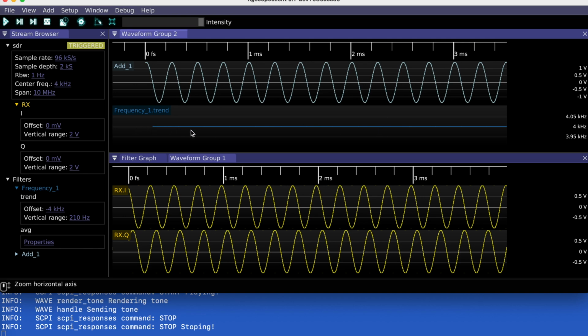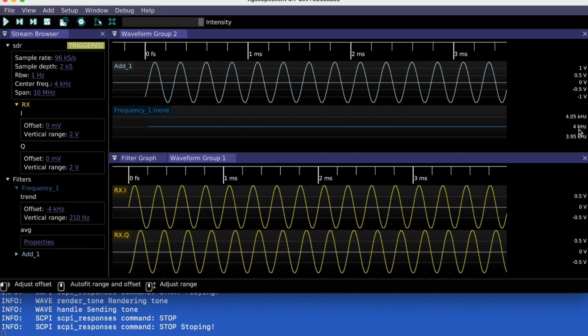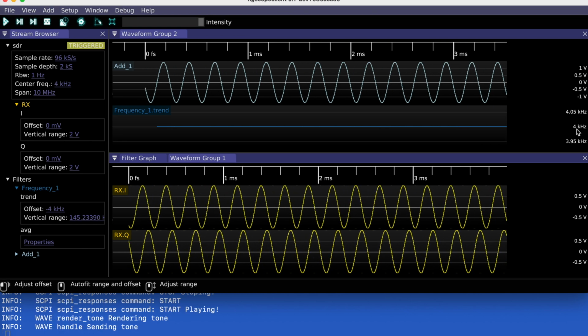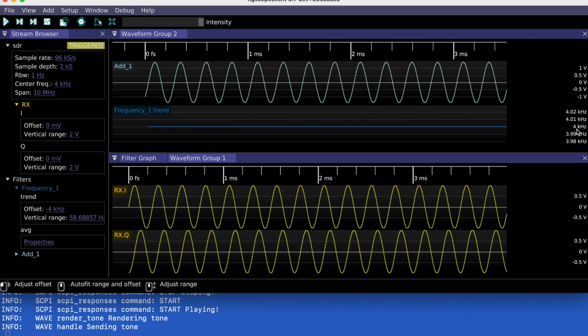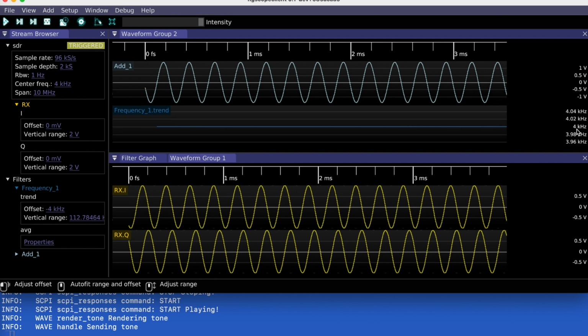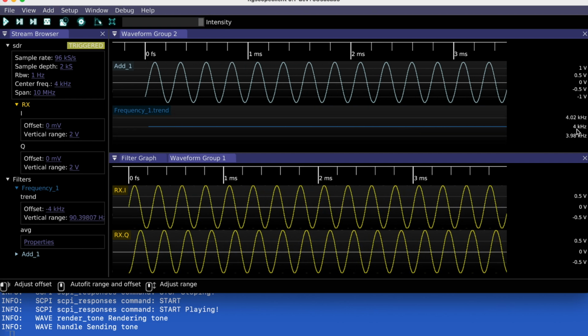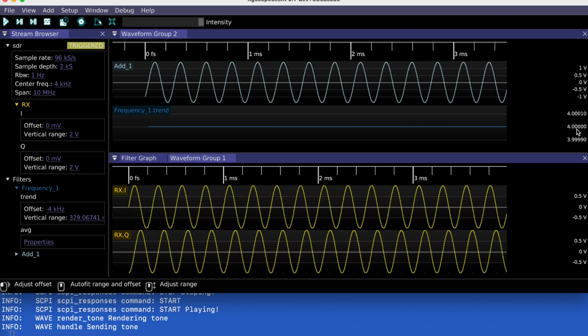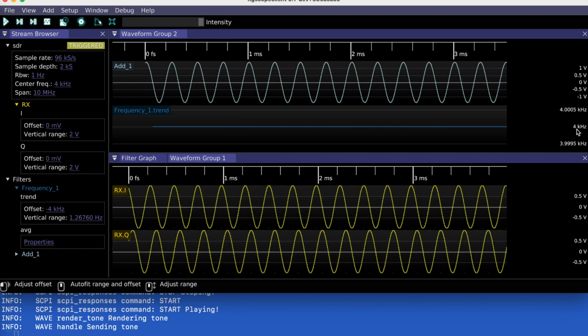And another graph has been created, and you can see here that it's centered around 4 kilohertz. We need another options. We can adjust the ruler, zoom in, zoom out to see how stable is this frequency we are generating. It is stable.